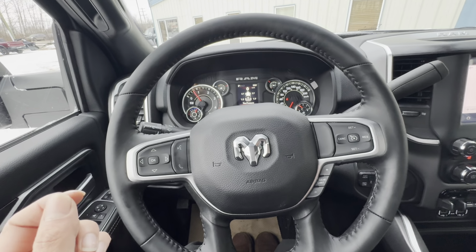All you do is hold and it saves that for you. You can also browse through all of the different radio stations. So everyone knows Sirius XM has so many radio stations. So you can go ahead and browse the popular ones here. You can select which source that you're choosing to play your media from. And you can also adjust the audio settings itself. So like the balance and fade, you know, like your bass and stuff like that. You can adjust those there.